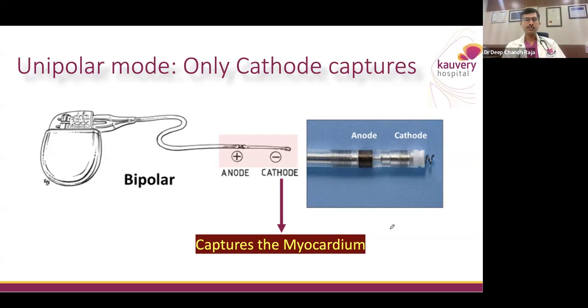At this stage, I would like to introduce the audience to a different nomenclature that we never used to do with the routine RV endocardial leads. This is the unipolar mode of pacing, where we want to see what the tip captures. We do not want to see what the anode captures. We just want to see what the tip captures, how far the tip is into the interventricular septum. What is this capturing? That's exactly what we would like to know.